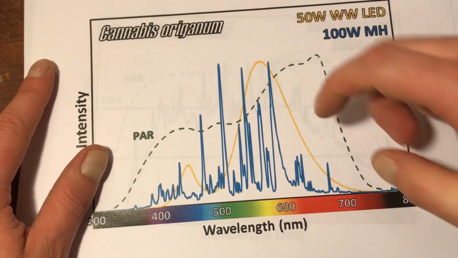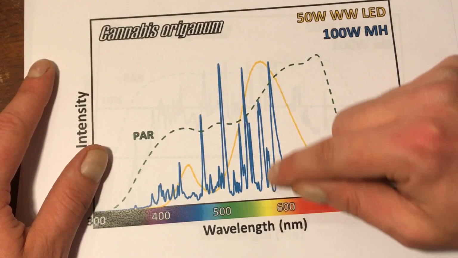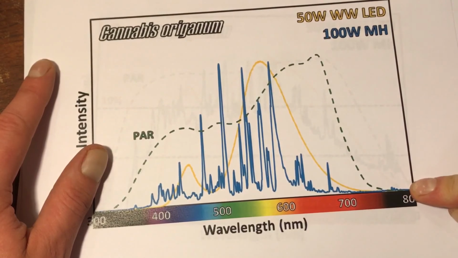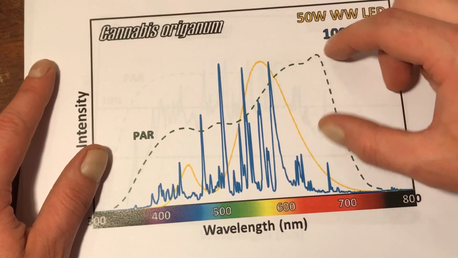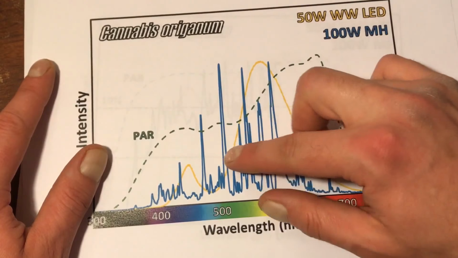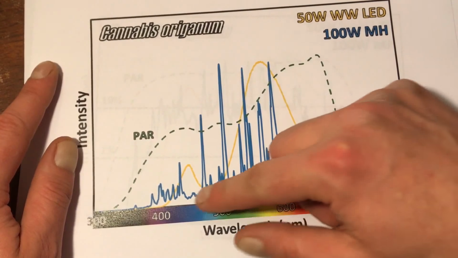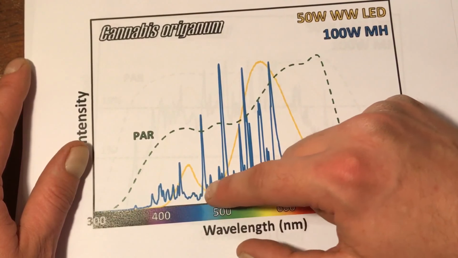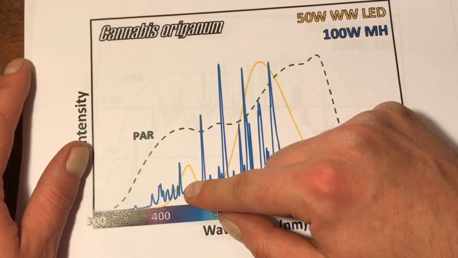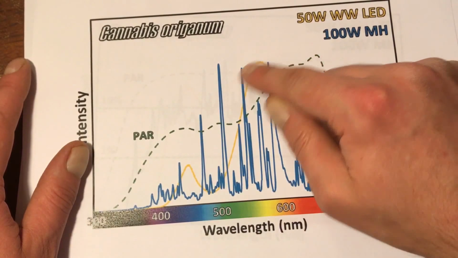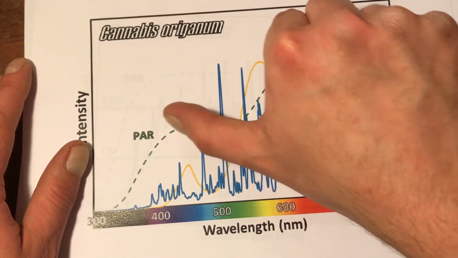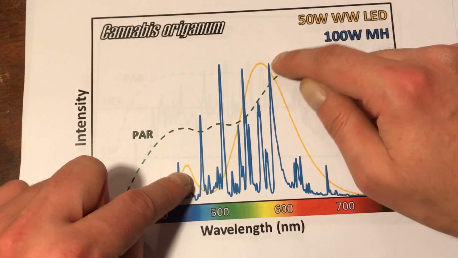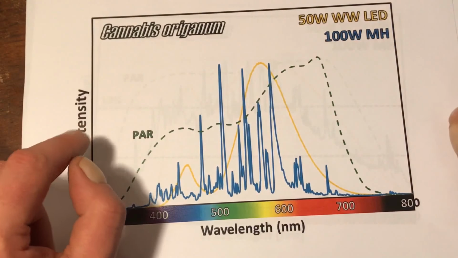peak, this really broad band centered around 580 or so. But it's got a nice tail extending down. It could be shifted a little more to match our PAR. And then it also has another smaller, but also broad peak in the blue. You can see the relative intensity is also getting close to where we want our match red to blue. It's not quite there, but we'll try to improve on this coming up in the future here.